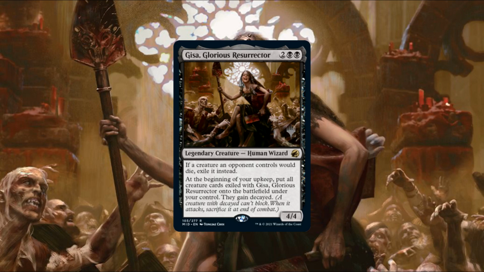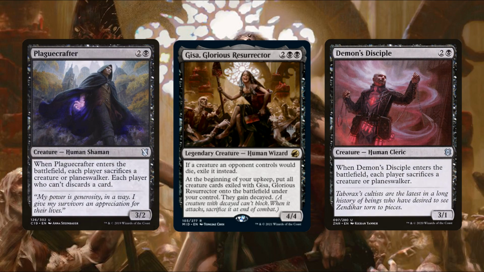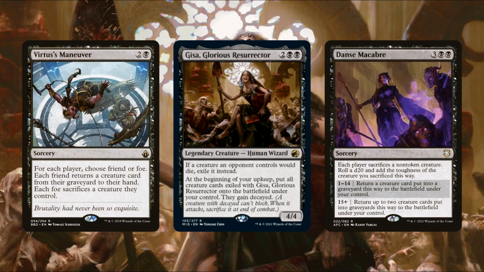To accomplish this, we'll be focusing on running as many AoE edict effects as we can get our hands on, which not only gives us a means to proc our commander continuously as our opponents have to sacrifice their creatures, but also bypasses any annoying defenses they may have, such as indestructible, hexproof, and regenerate, to name a few.